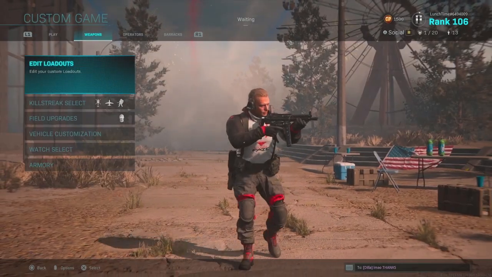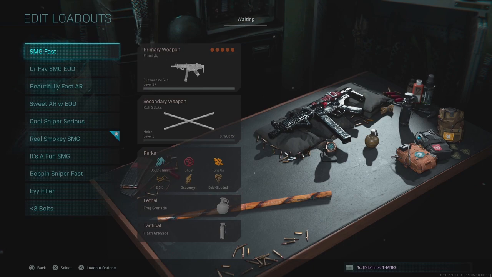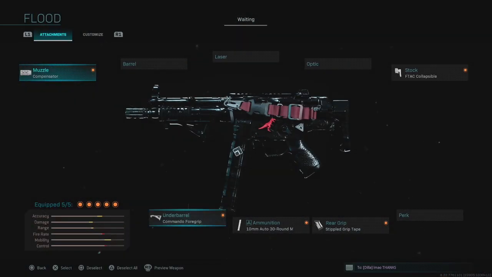We can move on into the custom classes. Right here is my old faithful, my SMG Fast. I made a video on this class just recently. Ever since the MP5 nerf, this is the class that I've landed with and I've been really enjoying it.